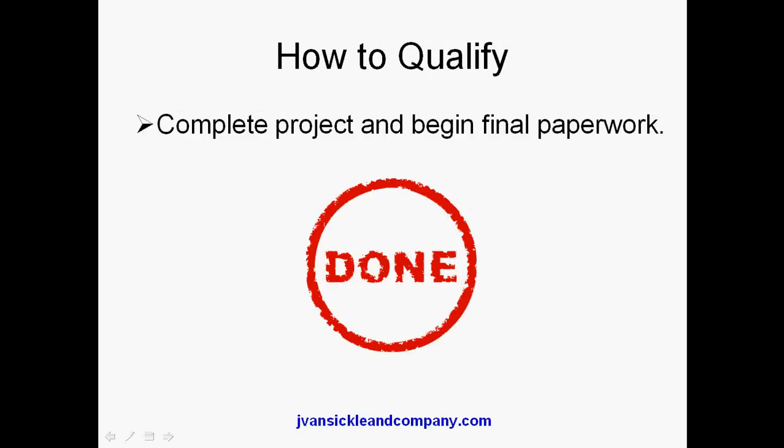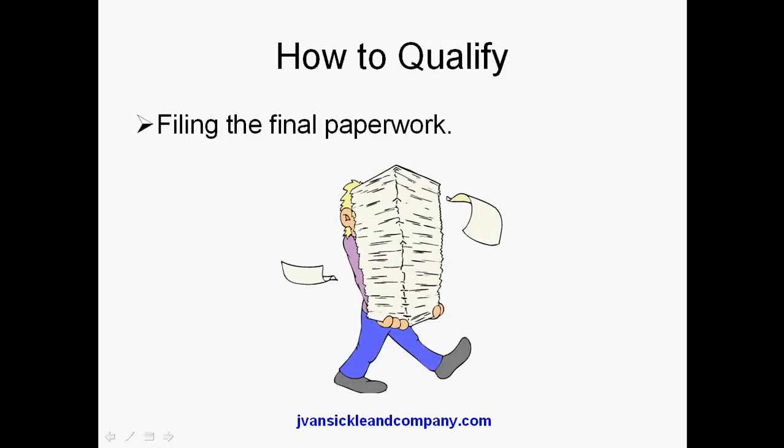And so you proceed with the improvements that you planned on making to the property, and you get to the point where those improvements are done, and you file your final paperwork to get your tax credits. And that happens right when you're done with all your construction. It's really on you when you file. You do the final filing of the paperwork when you're done with your improvements or your construction process. And again, the key to understanding this program, it's a government program, so there's bureaucracy, there's a lot of paperwork.